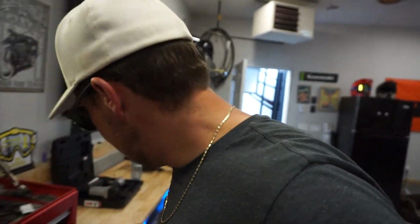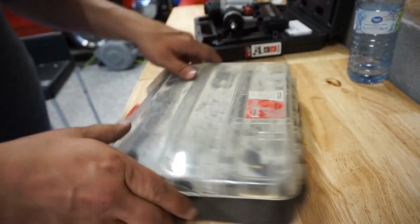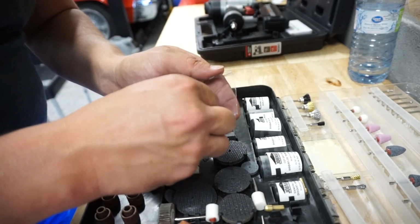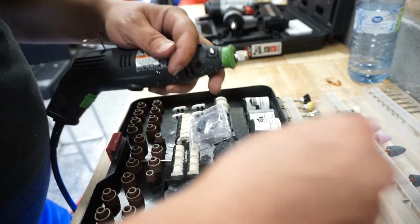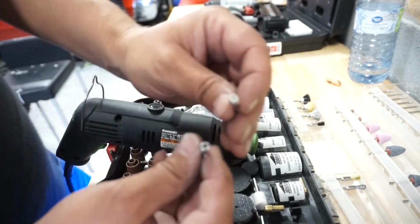Either way, now I need to find the special chuck as well. It should be in my Dremel kit. If I remember where, this right here. This is where it should be. Yes. There's the tiny one right there. We'll pull this one out and you'll see the difference here. Small one, big one.